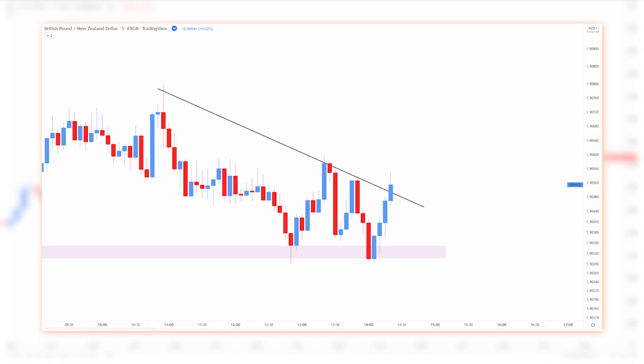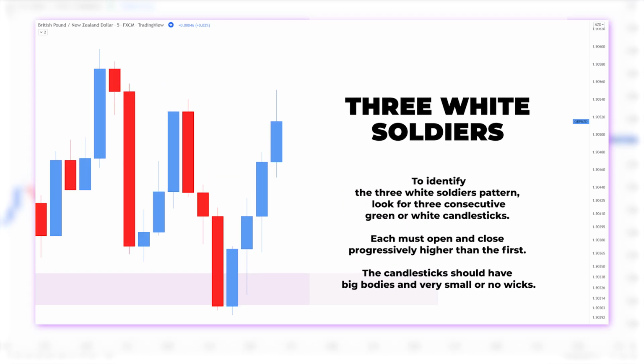So here's an example of how to spot a bullish engulfing pattern and how to trade it effectively. I have GBP/NZD as an example. We are seeing a nice trend towards the downside with multiple rejections, clearly indicating that sellers are in control of the current market. However, we are starting to see some bullish pressure coming in. These three candlesticks are called three white, well in this case blue, soldiers. They can also be super helpful in determining a price reversal following a downtrend, but that's another topic.